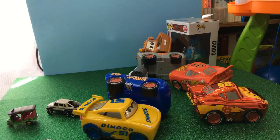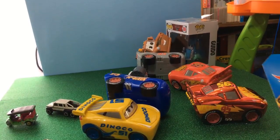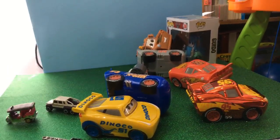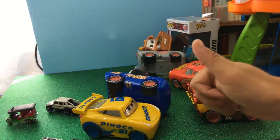They all came down. There's not much. This is our Funko Pop video here, and these are still mint condition, by the way. There's no scratches. These are all good.